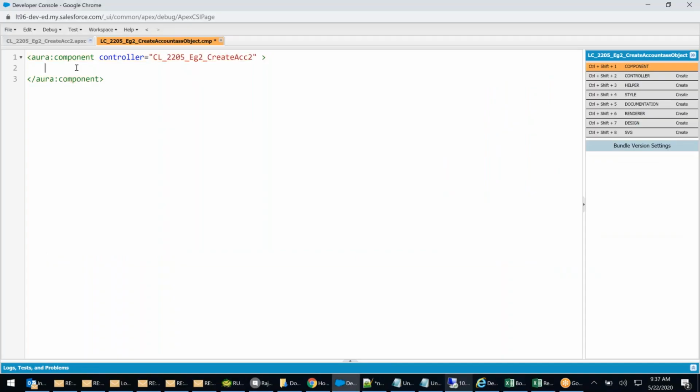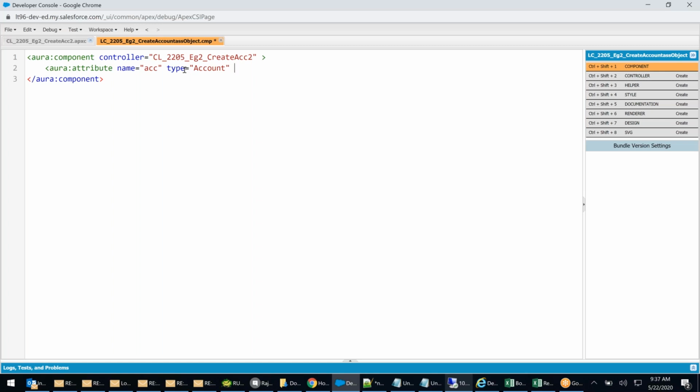Okay, now let's make the component. We'll make it fast now. Aura attribute, right? Name equals to ACC. Type equals to account.